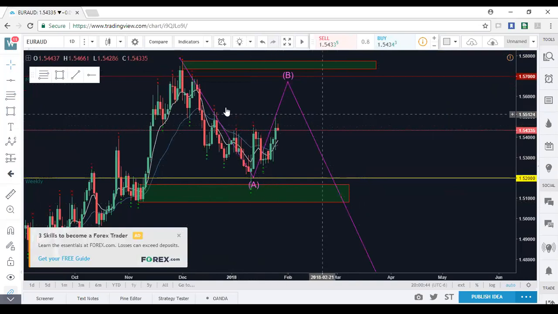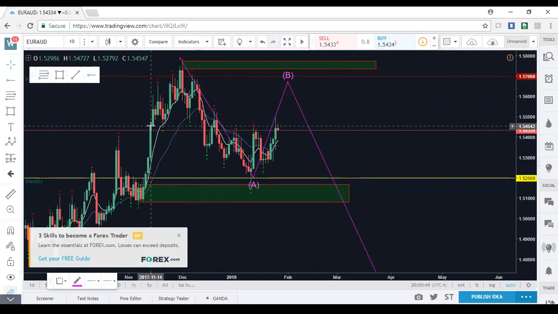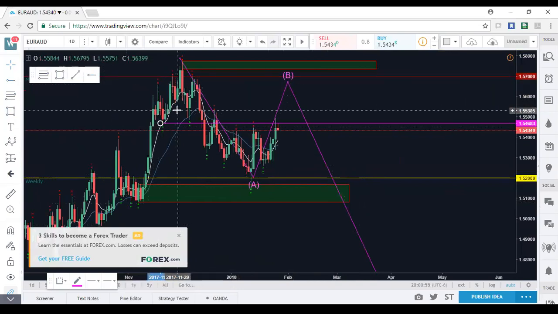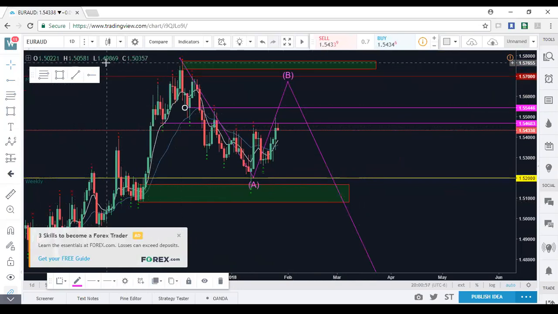Now, it may or may not get up there. What's going to determine that, though, is this low, this low. All right. Price gets above them. Well, shit, you see how price is already acting? Doesn't mean it's going to shoot down, though. See what I'm saying? So it'll be a nice retrace up. This is on the daily chart, by the way. So your momentum on the daily chart is already bullish.